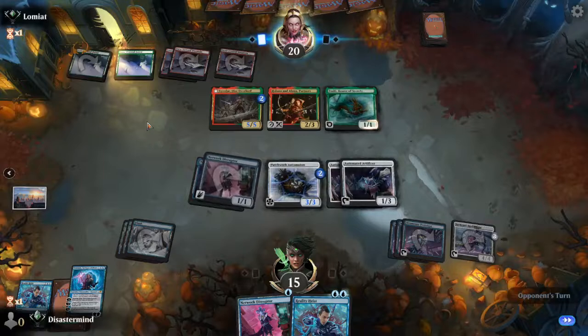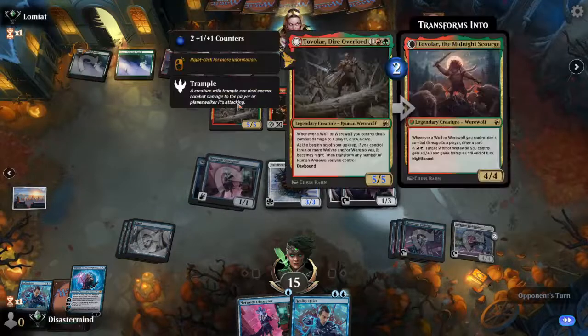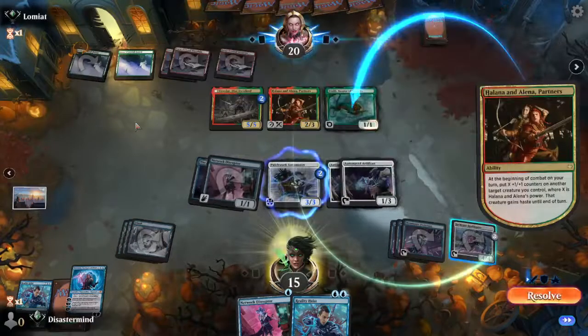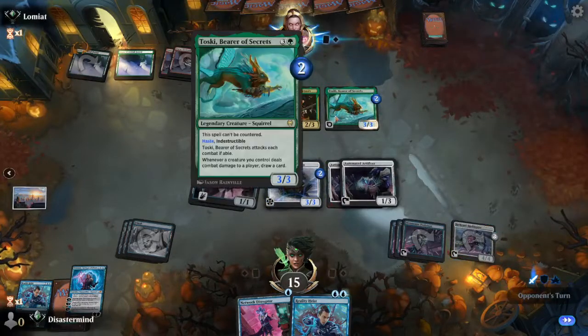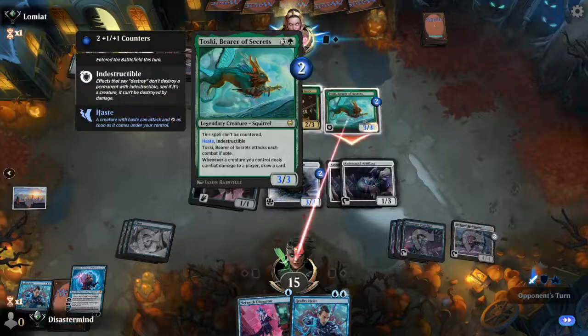This guy's gonna be drawing loads of cards. Toski, Tovolar. Boy, oh boy. Oh, that's actually so good. I'm sorry, but that's a great play, man. On Indestructible Toski. That's great.